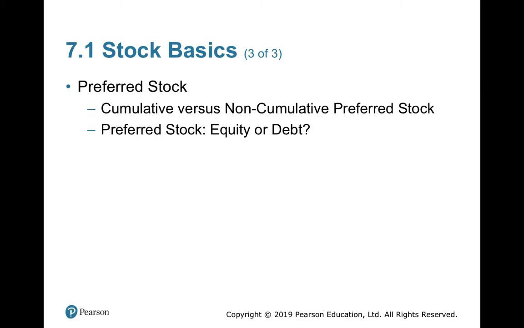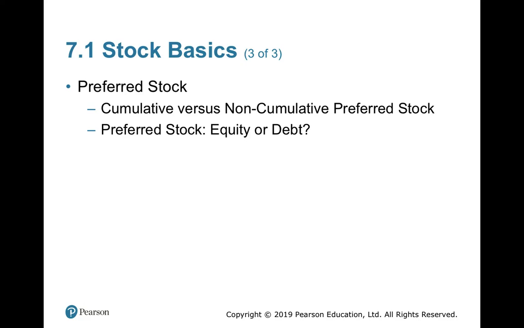On the other hand, if it is a non-cumulative preferred stock, what happens? The dividend is paid at a fixed rate in the same year. Due to any reason, if not paid, like for COVID-19, the dividend could not be paid in 2020, it will not be cumulated to 2021. The dividend of 2020 will be paid in 2020. The dividend of 2021 will be paid in 2021.